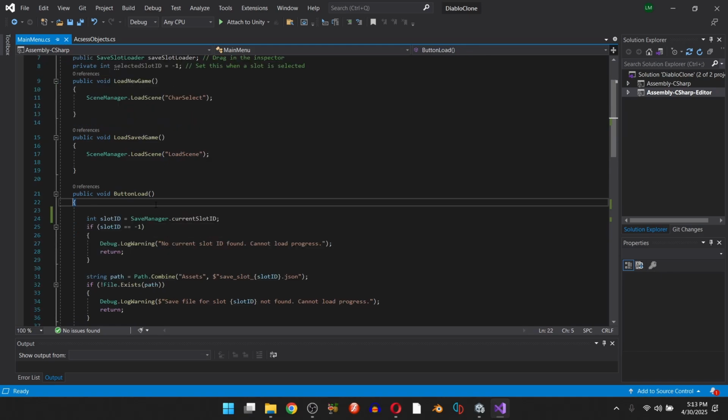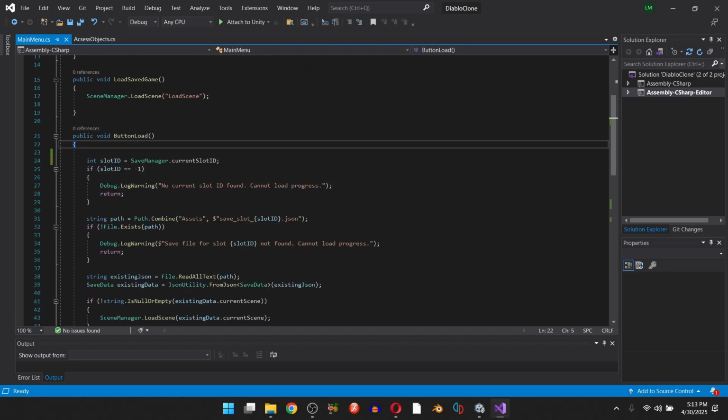Then we've got a public void ButtonLoad, int slotID equals SaveManager.slotID. That's the slot ID I just showed you I created in the SaveManager. And we get the slot ID from that. And then we check to see if it's -1, which means an ID doesn't exist.